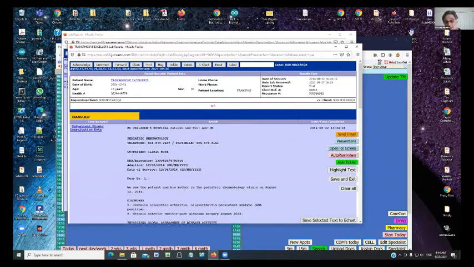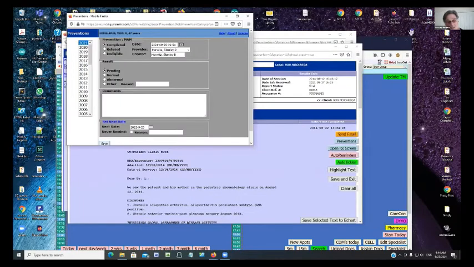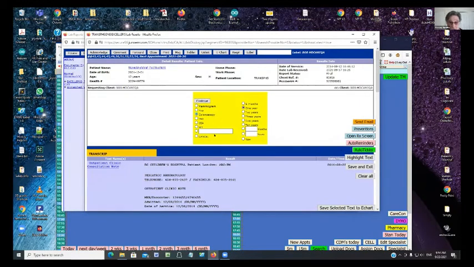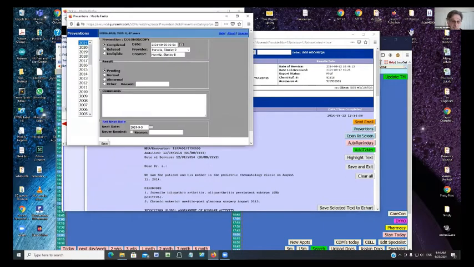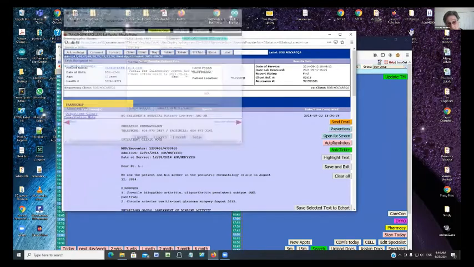From here, I can send off an auto reminder. I want this patient to come back for a mammogram in 1 year. That will go into the patient's chart. It allows me to update the preventions. And in the patient's chart, there's an auto reminder. I can set up an auto tickler from here. This patient needs to come for a colonoscopy in 3 years. From here, it will say, okay, this colonoscopy is done. Recall for colonoscopy from here.